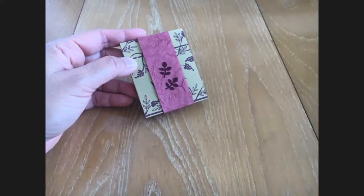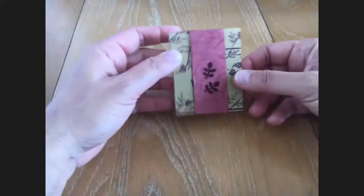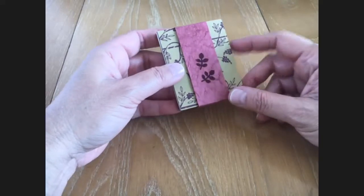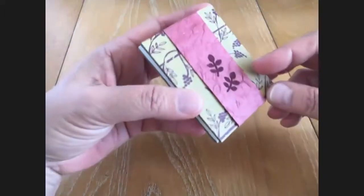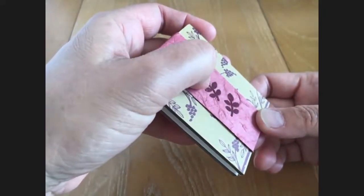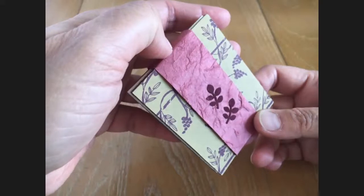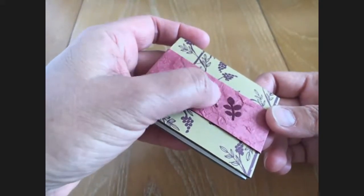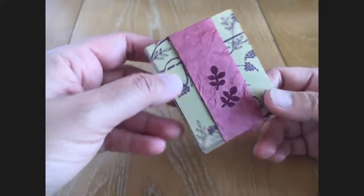I really liked the green and plum together. It's a really lovely combination. Some mulberry and some little sticky bits, little tiny embellishments that I glued. And I don't know if you can see, but it's actually kind of a velvety paper, which is really nice. I mean, yeah, this dark plummy stuff is soft velvetiness.